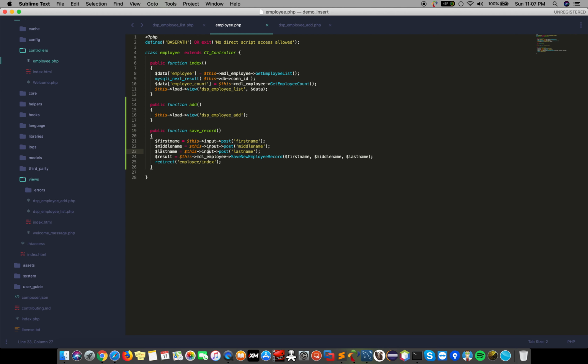Under those, we have another temporary variable, the result, and the MDL employee, which is our model, and the function save new employee record, with the three parameters: first name, middle name, and last name. If adding the new employee is successful, we will redirect our user to the index page, or the list of employees.